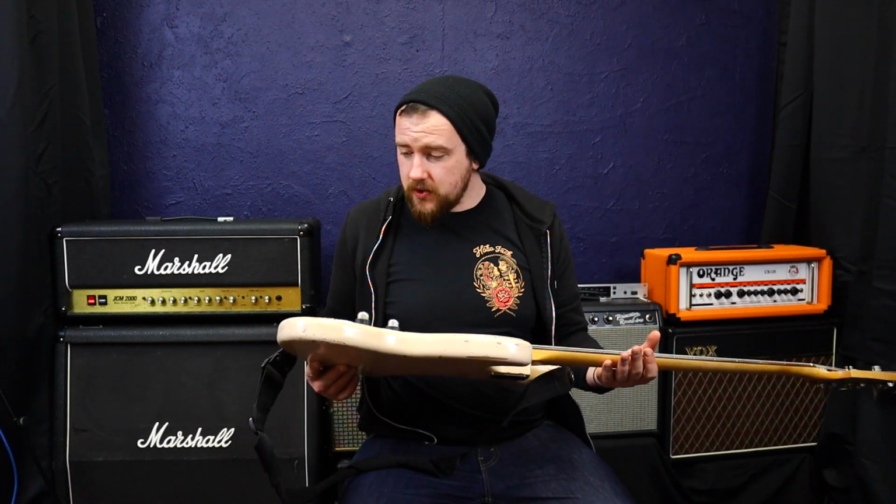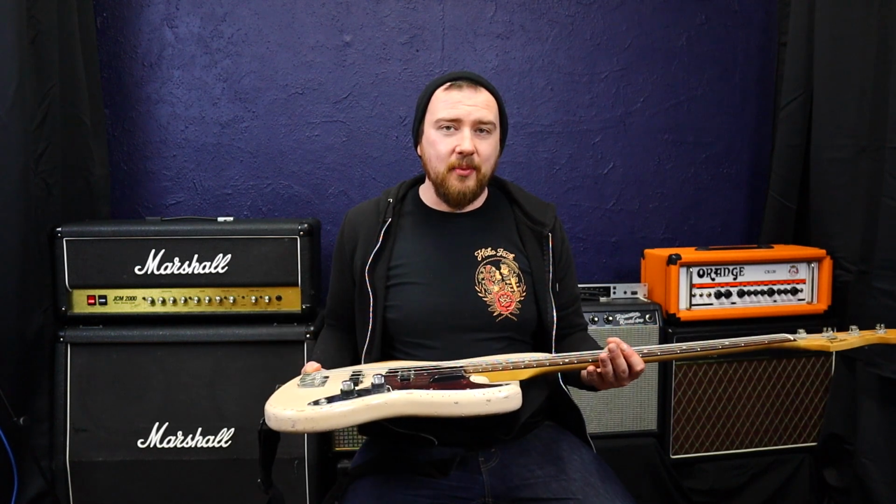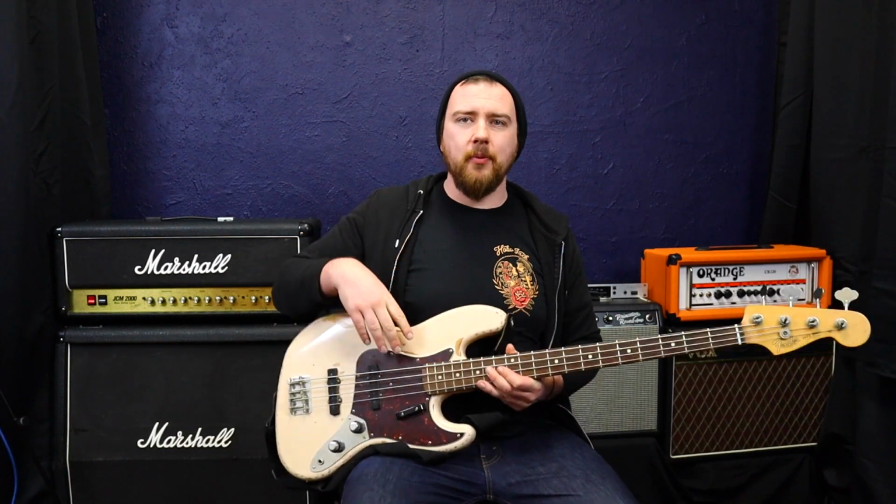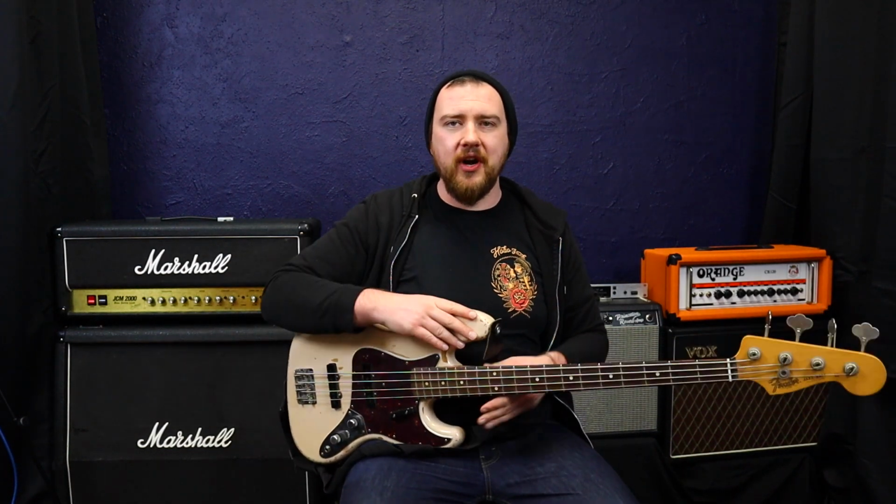I mean, I love the Red Hot Chili Peppers. It's shell pink. I've got a soft spot for shell pink Fenders. I just love the colour. It's great. I need to get a Strat.